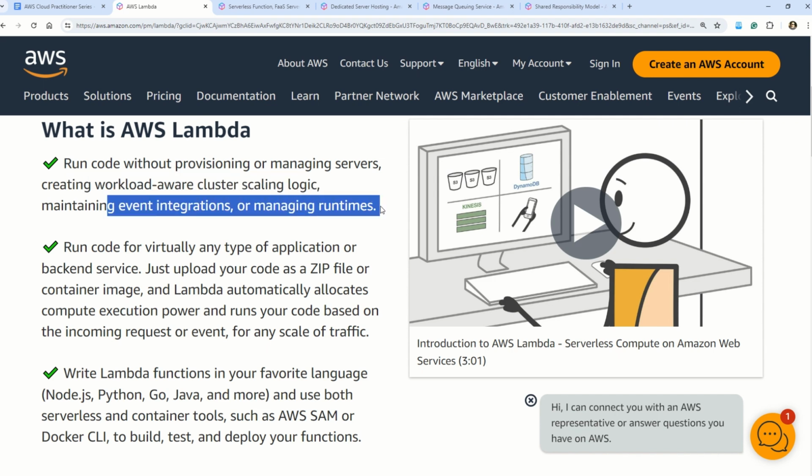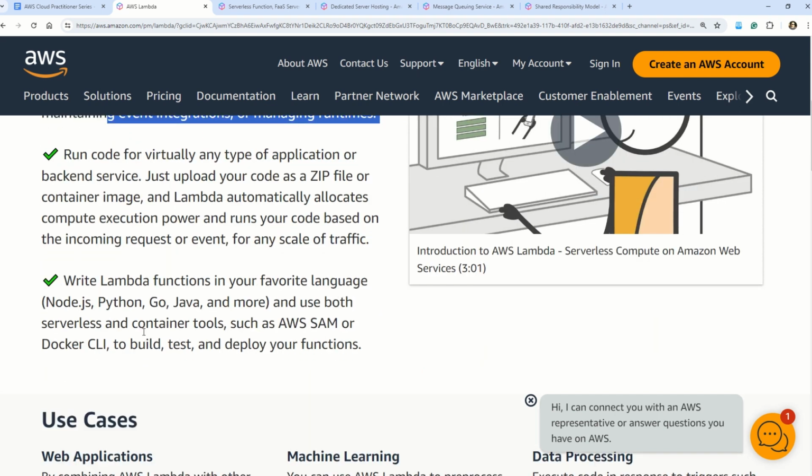In very simple words, AWS Lambda is nothing but where you write a piece of code and deploy that into the cloud infrastructure. And for this, you do not have to worry about the infrastructure or the underlying servers or anything for that matter. You just write the code in the language that you prefer, for example Python, Go, Java, and many more, and just deploy the same. The cloud provider will give you all the infrastructure. And also the best part is it also provides you automatic scaling.